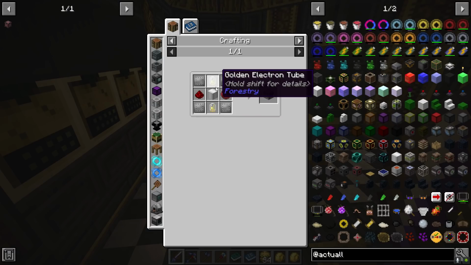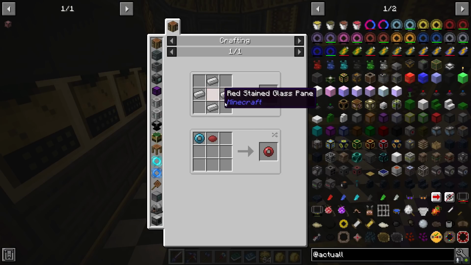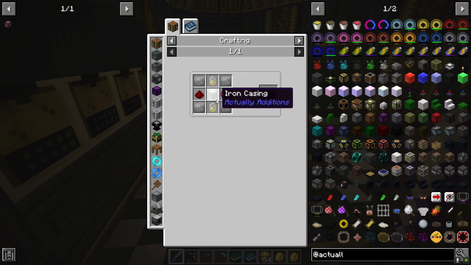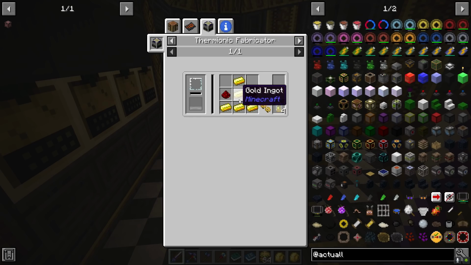So we're going to need 4 steel plates. We're going to need 2 golden electron tubes. A red laser, inverted red laser. Okay, that's actually really easy. And yeah, then we'll get our steel and our golden electron tubes.